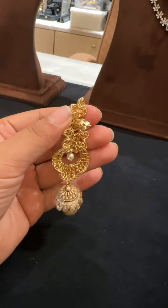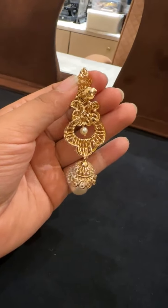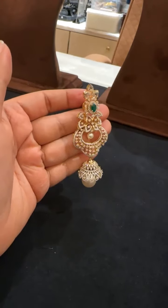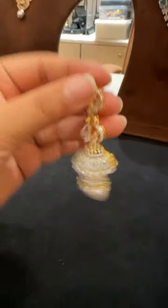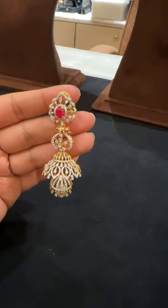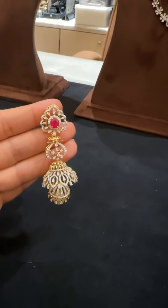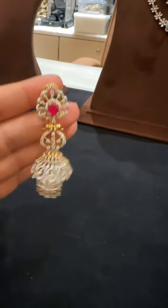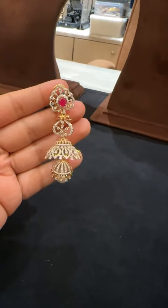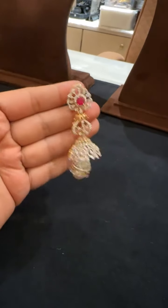Color stones will be changeable as you can see. This particular earring does not have a clip, but if you want me to customize one with a clip, those customizations can be done. This is another double jhumka — the center stone is changeable. This is 3.8 lakhs, all VVS EF IGI diamonds, triple X cut, hallmark gold.